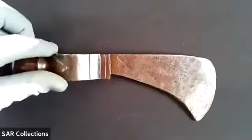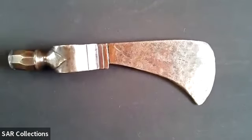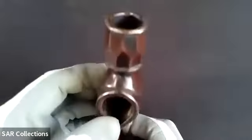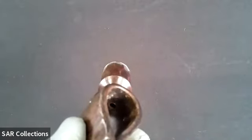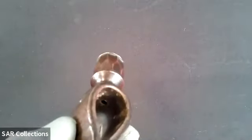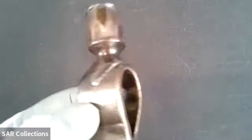So if we take a closer look at this one, the camera down a little, you can see this is all one piece. This is made by a very highly skilled craftsman. This is a functional pipe bowl on here. Let me see if I can get it to where you can see it. You can see there's the hole into the stem. So there would be a handle coming out of this that would be a functional handle for the tomahawk that would have a hole drilled all the way down. So it would also be a functional pipe.